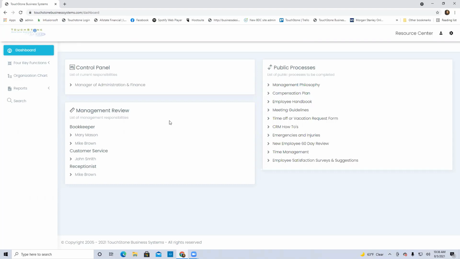So if I have a new employee, they need to be trained. Existing employees also need to be trained. Let's talk about new employees just to start with. So if I hire a new bookkeeper right here, and I've got the job description built in TouchStone, and I've got some, maybe not all, but just some processes documented, eventually all, but just some is good enough. It's better than nothing. I set up this employee. I set up Mary here.